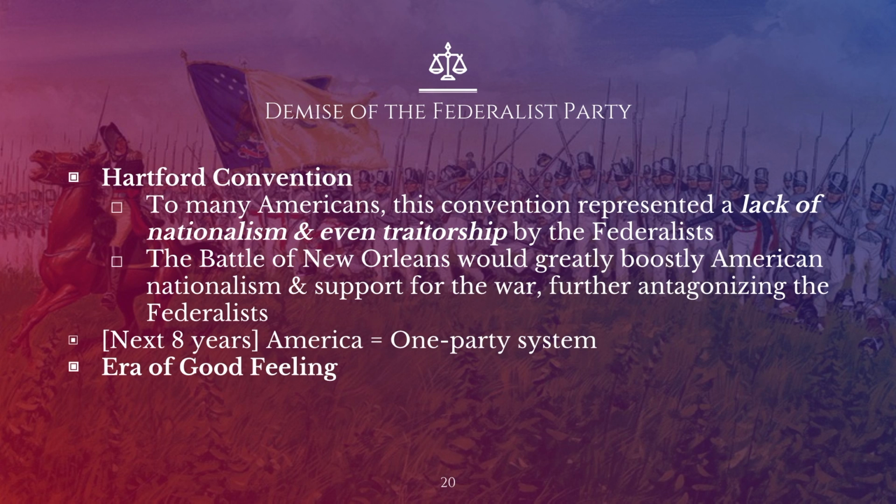So this convention, many of the ideas might have been reasonable, but the fact that the Federalist elites were focusing on gaining compensation for the war, proposing amendments to the Constitution, and possibly even secession from the U.S. at the end of a major national war represented a lack of nationalism and even traitorship to the Republicans. This would basically just lead to the death of the Federalist Party. So keep in mind that this convention occurred before the Battle of New Orleans. So at this point, before the Battle of New Orleans, the war wasn't too popular among the Americans.